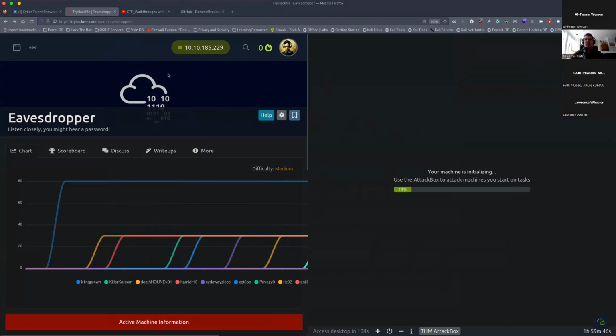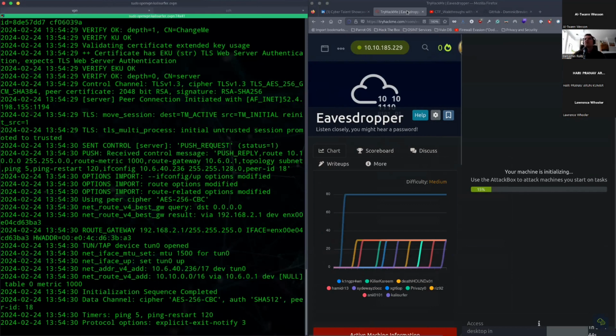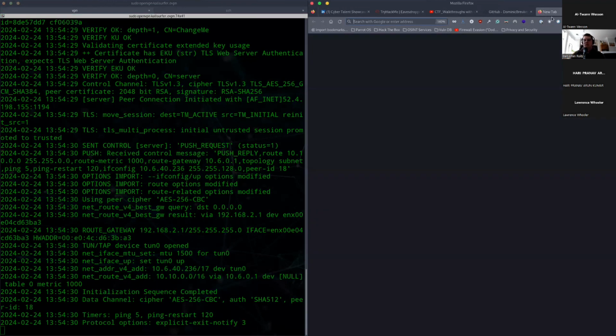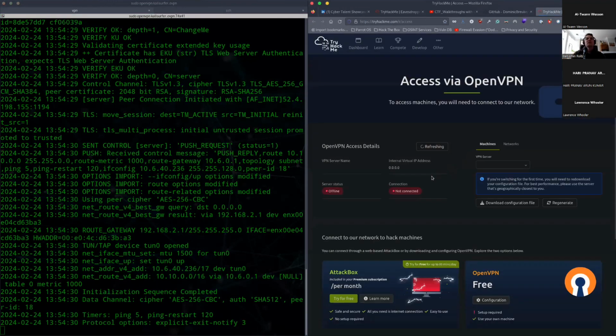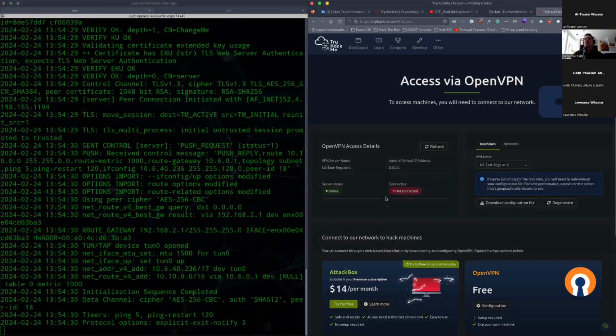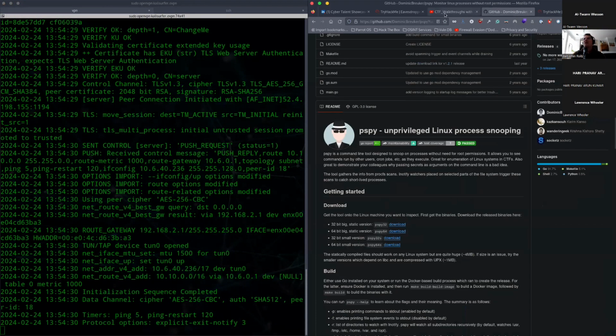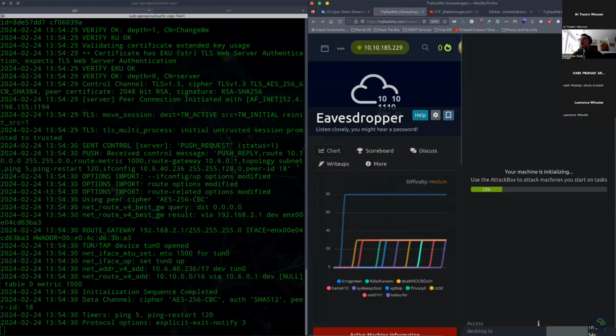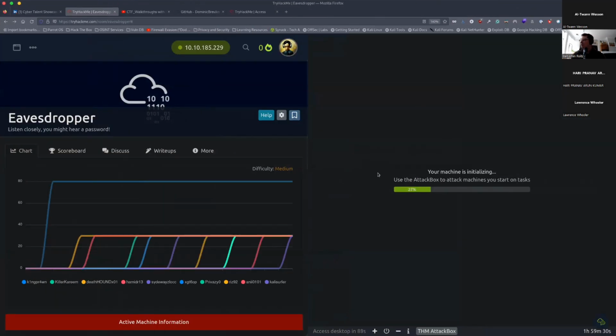All right, while that's loading up, let's check our connection one more time. TryHackMe, access. I think I may have screwed up some routes on my base hardware here. So using this attack box should be fine.